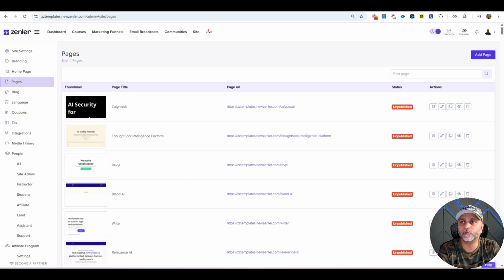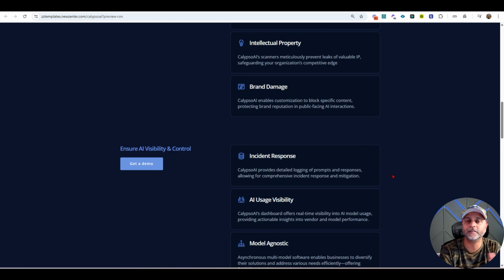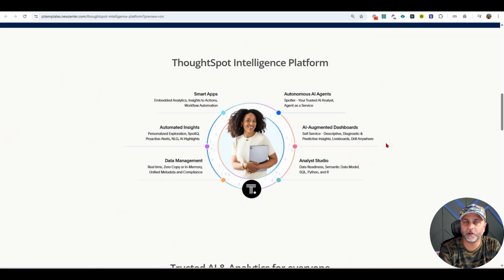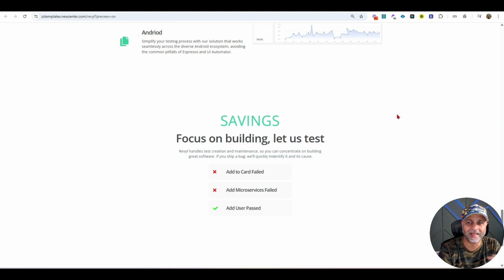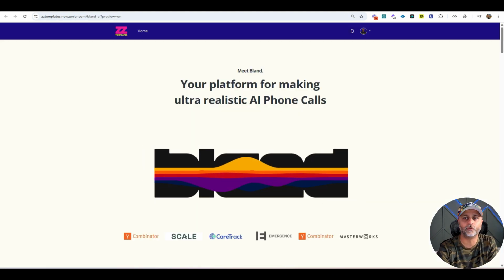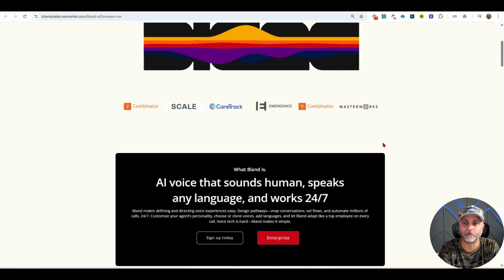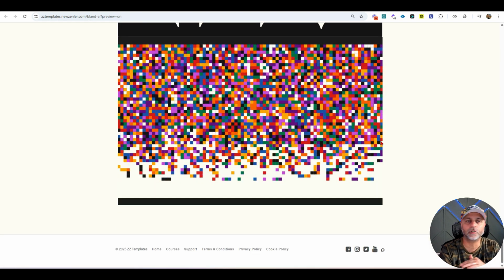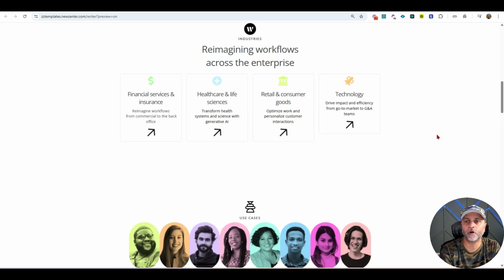So let me show you some of the pages that we have already built. So this is a page that already is built on Zenler, part of ZZ Template Club. Here's another one that was previously built, and let me show you a few more. Here's another one. You can see these are nice clean looking pages. You won't even know that this is possible with Zenler, but it is, and that's what I'm going to show you how to do. Here's one more here built with Zenler. And there's no special coding here. This is all out of the box using the Zenler drag and drop page editor.